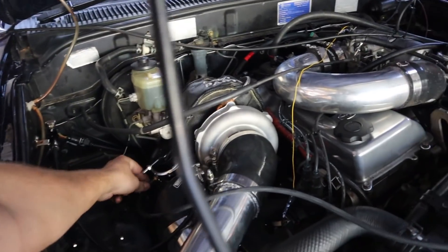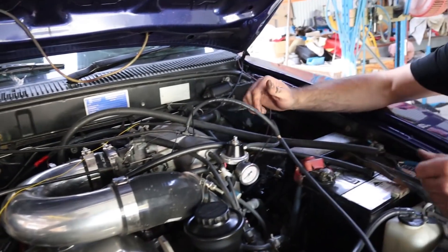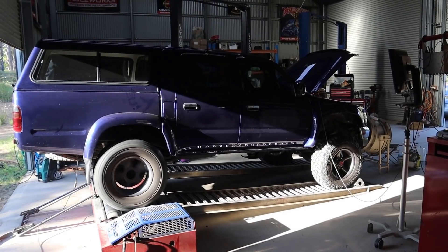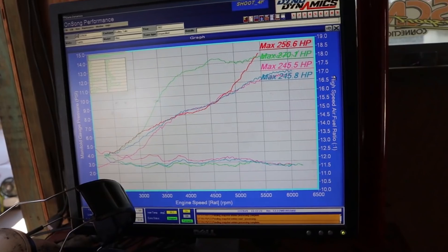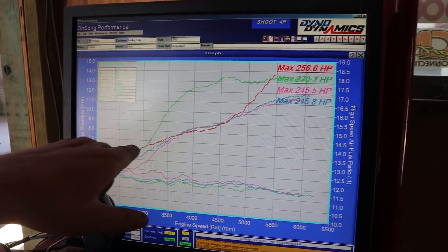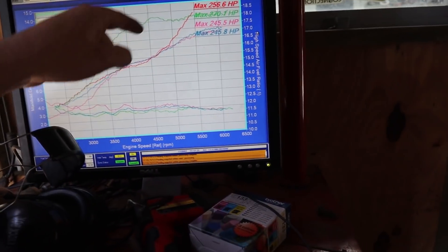We're back together and testing — just going to run the gate reference directly tee'd off the manifold. Obviously we don't normally like running gates from a vacuum source, but just for testing purposes this will be gate pressure based on what the manifold is seeing. The pink run was with our reference to the manifold; the blue one we put it back to the original reference on the turbo to see if it made any difference. Literally no difference — that is not the problem. They're pretty much exactly the same, line for line. We are officially out of ideas. It really couldn't tell you why this thing's having boost control issues. It ought to just be something to do with the manifold design.